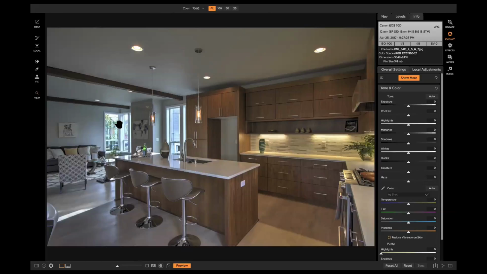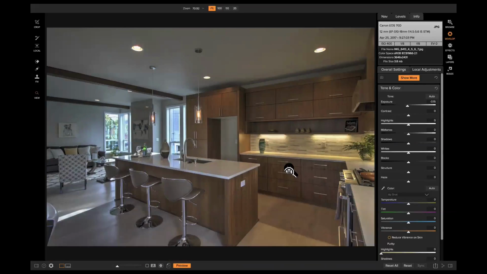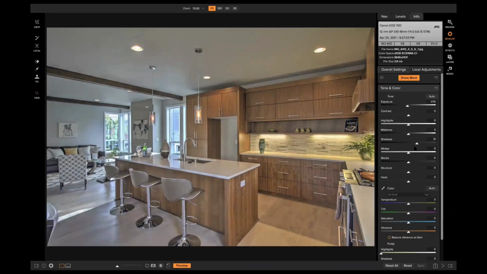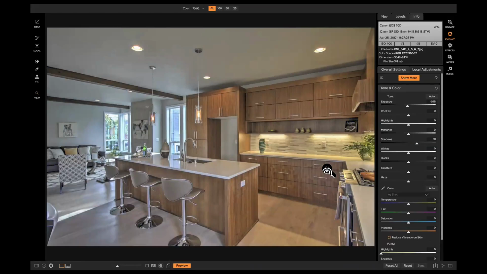If you do want to get rid of all that true white though, you can hold down your J key and just pull back on the exposure, and now you can remove it. Now that you have that removed, you can always go in and, like we were doing earlier, pull up on the shadows a little bit. You'll notice that in this one, once we pulled up on the shadows, it made it quite flat. If I hit the backslash key on my keyboard, bringing out those shadows made it flat.